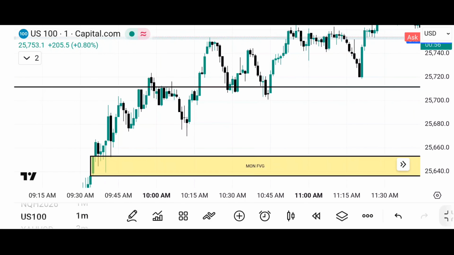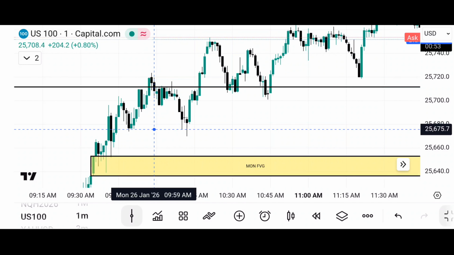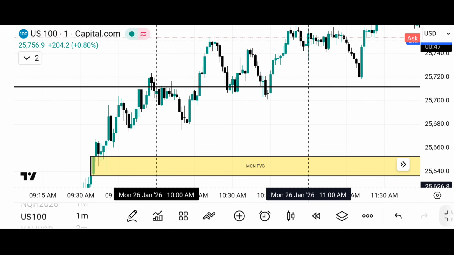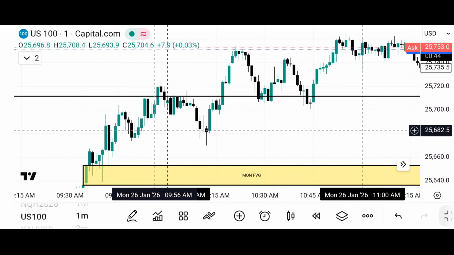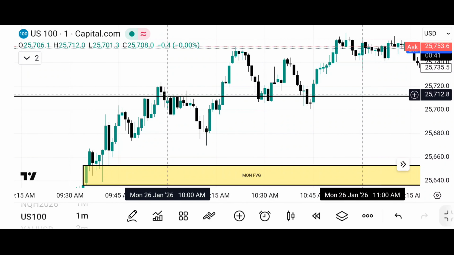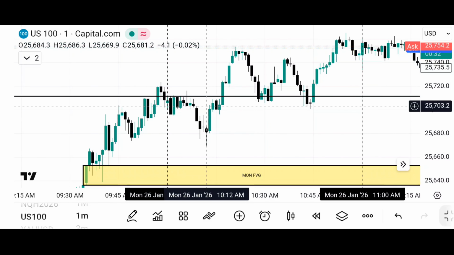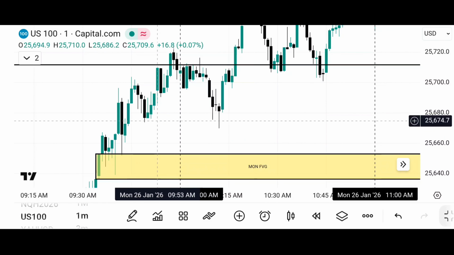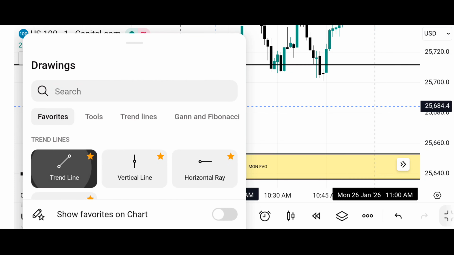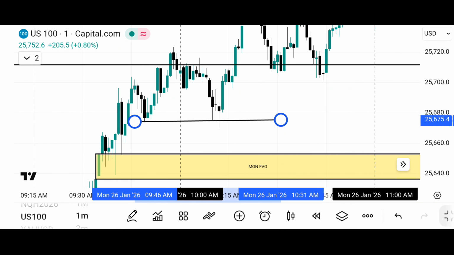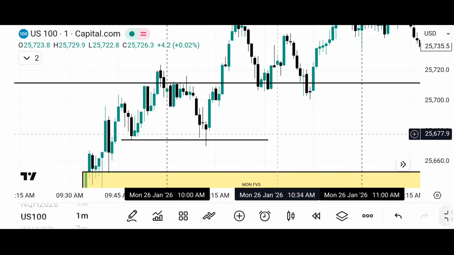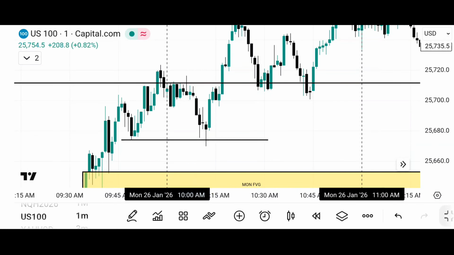So this is price making use of the silver bullet hour. Silver bullet is from 10 a.m. to 11 a.m. So when price traded above buy side liquidity at first, it didn't really trade way up above it, just traded a bit above it and went down. Price went down to take out this sell side liquidity right here, sell stops right here, as you can see. Now this is like a macro, a smaller version of what has played out in price.